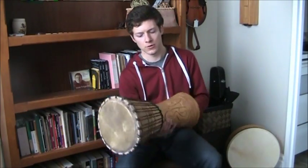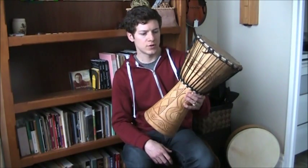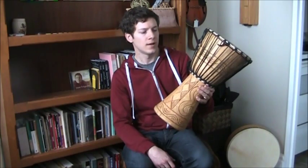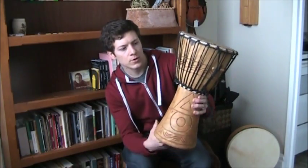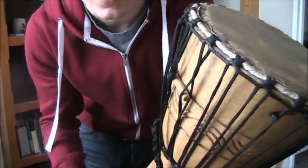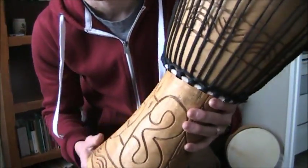I looked through about 15 or 20 of them before I chose this one, and I believe I paid $45 for it. I recall because I had just finished busking in the Byward Market in Ottawa — playing music on the street for change — and I bought the drum, tax included, with the earnings from playing for an hour downtown. The cordage is another thing to consider — you want the knots to look neat. You'd like decent quality cordage that's not all frayed. Fit and finish is important, but sound is the number one function.